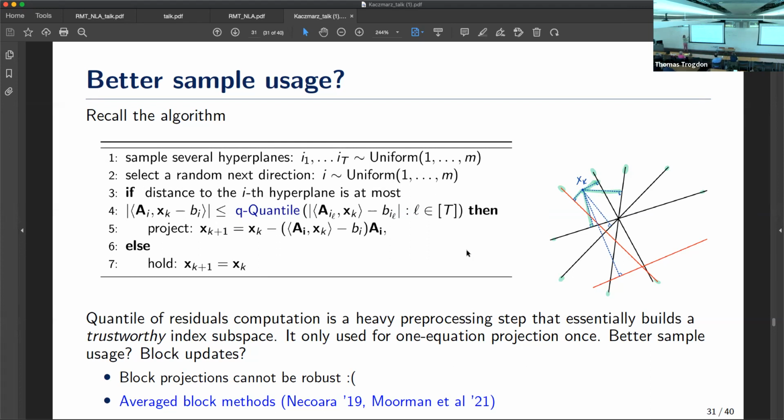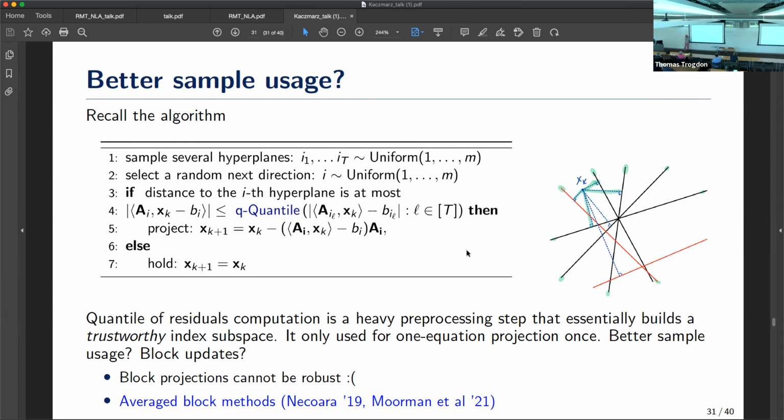Actually, this is the case when block projection as is won't be robust. It's an exercise, actually a nice example, where you can create a case in which you'll be trapped in the corrupted subspace if you do block projection, because every block might have one corrupted hyperplane, and you never get away. So block projection is not robust, but there are so-called averaged block methods, originally proposed to parallelize blocks. When you do block projection, you have to have it all together. But if you want to parallelize, you probably don't want to do that.